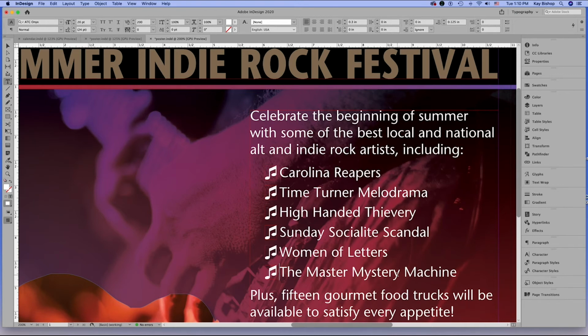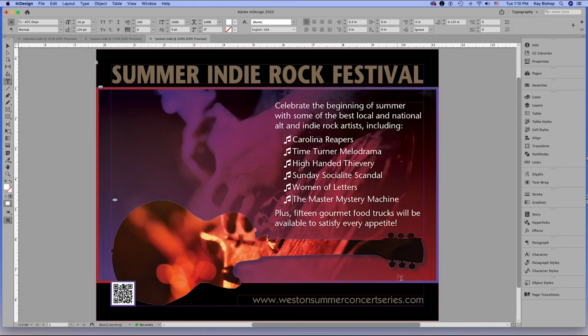We're going to move on to page 135 to create type on a path. So I'm going to fit my page in view, and you can see this is the path we want to create type over on top of this guitar shape. So to do that, it helps to draw a path that we want to place our text on so that we can place the text directly onto that path. So I'm going to place a pattern that already has that shape on it so that I can use that pattern to draw over.